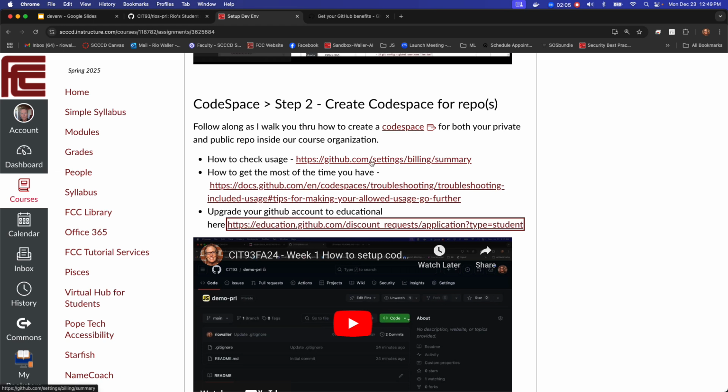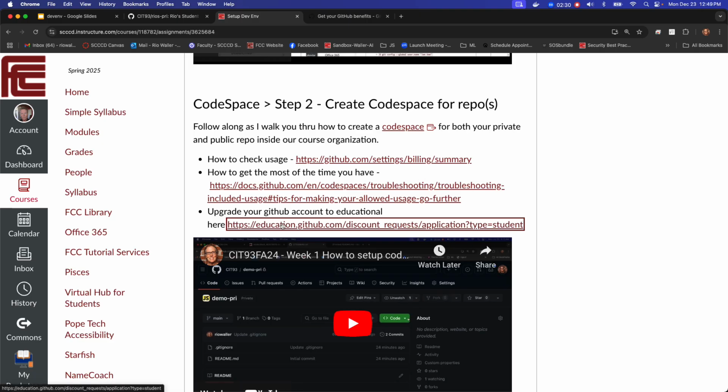Most students, like 98% of the students using CodeSpace, did not run out. But if you did, it was generally because you weren't stopping and starting it correctly, which I'll show you today. You also have an option to upgrade your account to, I believe, 160, which should be fine for most people. But I just want you to know there is a time limit on there, okay?